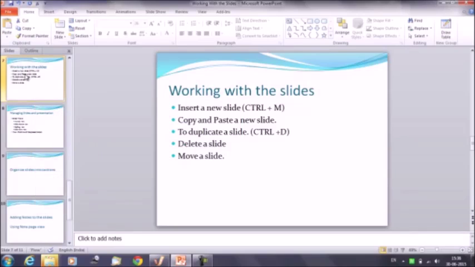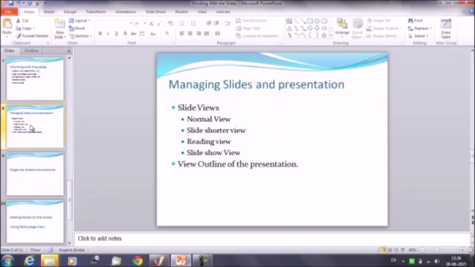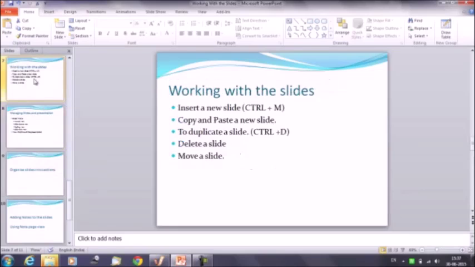Then if you're talking about moving a slide, select the slide and you can move its location up and down. If you want to move it up, click on this. We have changed the number of the slides. The 8th slide means we have changed the sequence. The 7th and 8th are swapped. In the same way, click on this slide and then drag it up and drag it down, and leave the mouse cursor where you really want to paste it. Now we have got the previous sequence of these slides back.